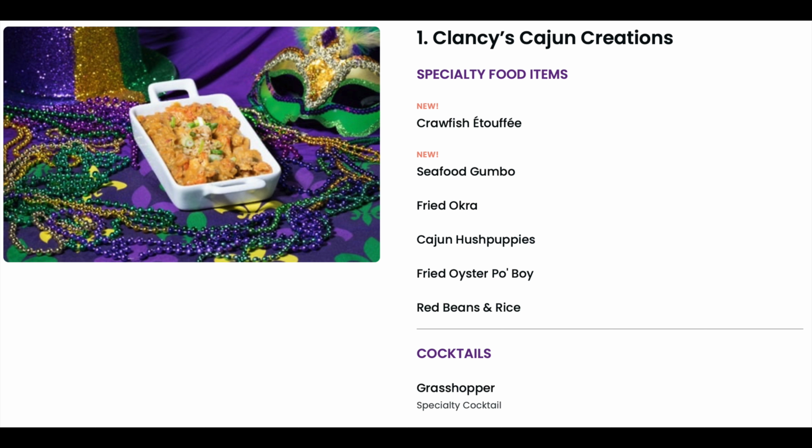Peeps! Busch Gardens Mardi Gras is kicking off later this month, running select dates from January 26th through March 3rd: Fridays, Saturdays, Sundays, and President's Day. If you've never been to Busch Gardens Mardi Gras before, it is a very cool event. It features shows and New Orleans themed food and cocktails. Rides are open, obviously weather dependent.